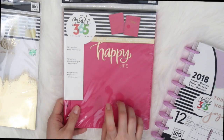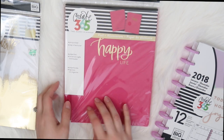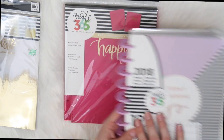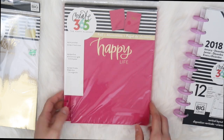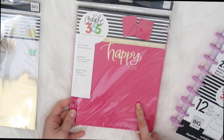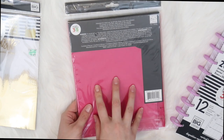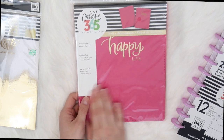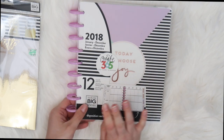Then I got this little hard case to go on top of the planner. I do have gold rings coming to go with it so it will look really good — I didn't think the pink and purple would look great together. I got this while it was already on sale; I probably would have gotten a better deal if I'd waited and used a 40% off coupon, but I was already buying all this so why not.